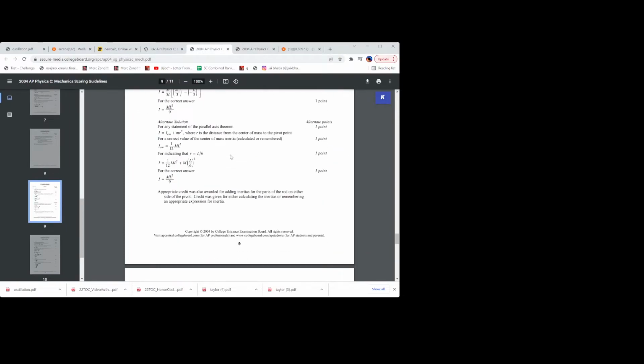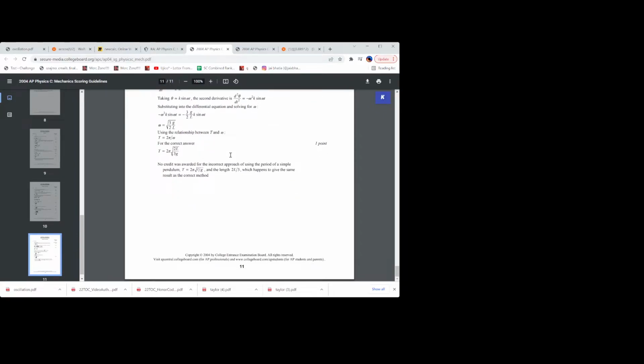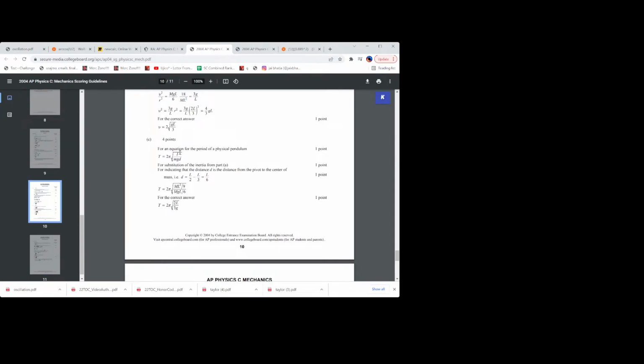That's not in the answer key. Continued. Oh, stuff definitely canceled that wasn't supposed to. The pivot. Oh, it's the pivot to the center of mass? Oh, yeah, also the G and the L won't cancel. I don't know what I was doing. That was troll. This was off, though. I didn't realize it was L over 6. I thought it was... Oh, it's the pivot to the center of mass.